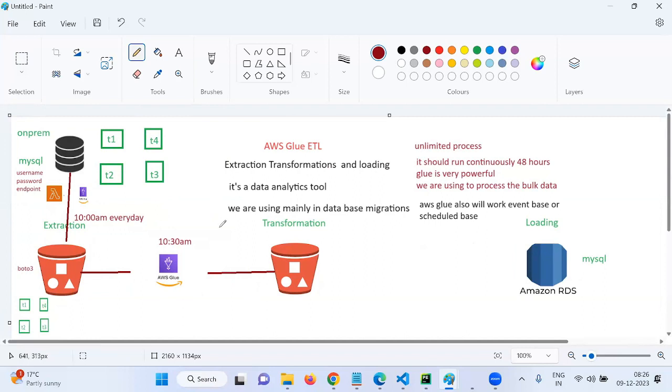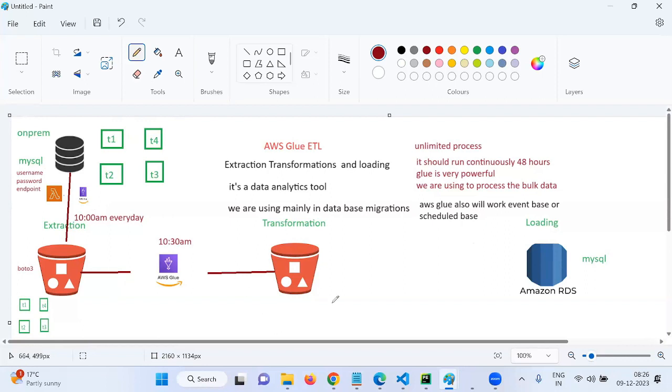And load the data here. But this database, maybe 15 years back, they created everything. But recently they came to know three columns are not required, unnecessary columns. We can remove them, right? We should not process these three columns here.